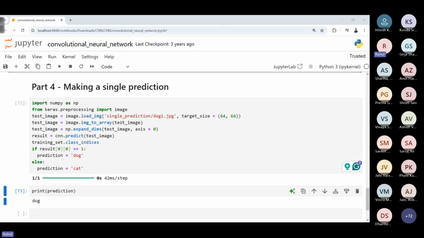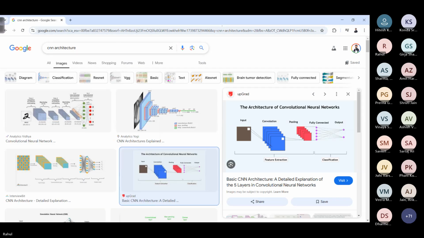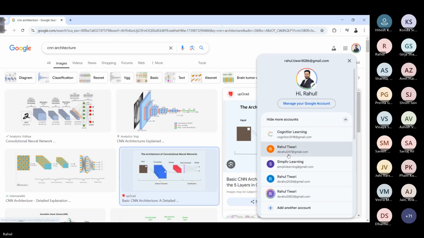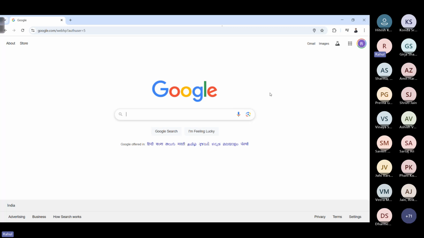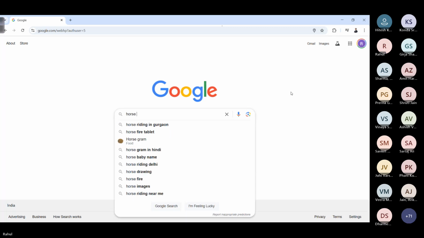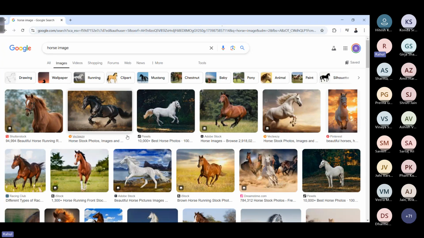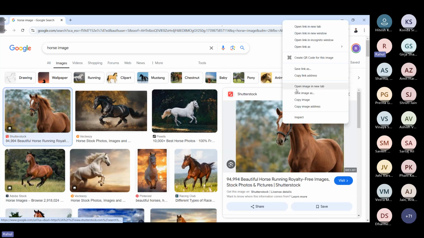What if the input is not an image of a cat or dog? What will it predict? It will predict something. So let's see, right? Let's take one image. Again, this is a very basic model which I have created for the preparation, right? So let me see what will happen. Horse. Let's say I'm passing this horse into the model. But again, I have to see whether it is the same size or not. Anyways, let's try. Else I have to fine tune this image, but let's try.